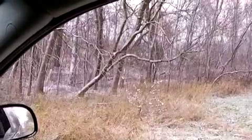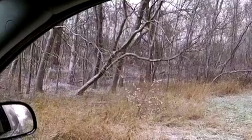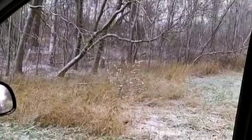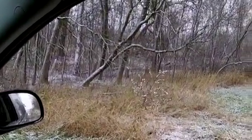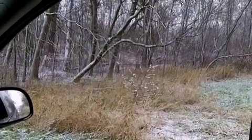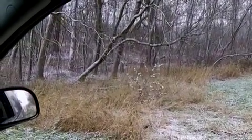It is a balmy 32 degrees — I'll show you the car temp. And if you look outside, yes, that is snow you're seeing. We were supposed to hunt on Tuesday, but it rained all day Tuesday and all day Wednesday, and today it's snowing with a 40% chance of snow flurries. There's a slight dusting on the ground so it's going to be sloppy and muddy, but we don't mind that as long as we're pulling silver out of the ground. I'll get back to you once I find something and introduce you to Tim.